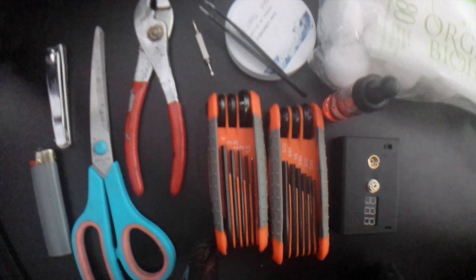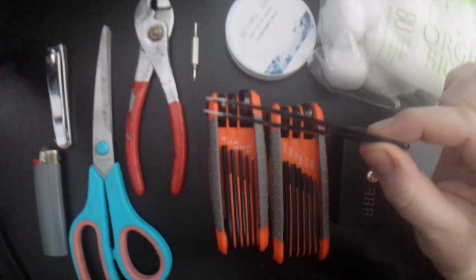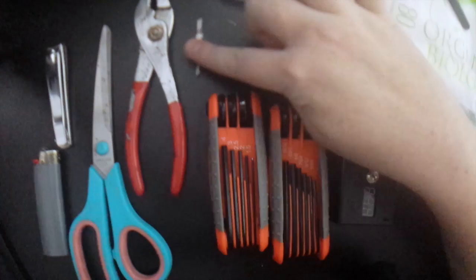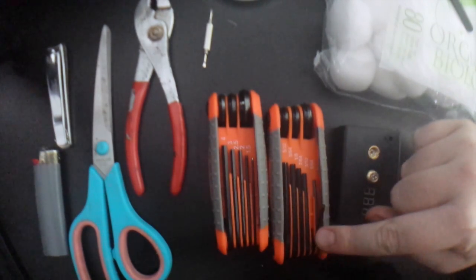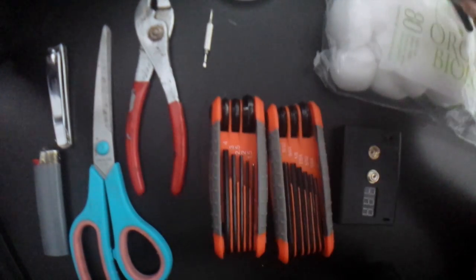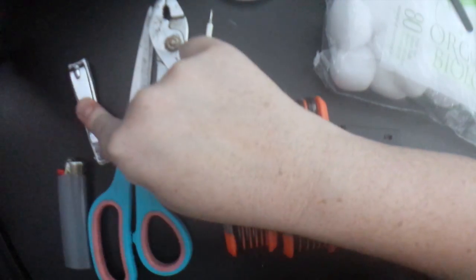So the supplies that you're going to need to create a dual coil build on your IGO-W are, of course, your IGO-W, organic cotton, your juice, your ohm reader, tweezers, your wire. In this case, we're going to be using 26 gauge Kanthal, a little itty bitty screwdriver, something to wrap your coil around. In this case, we're using Allen wrenches. We're going to be using the 3/32 Allen wrench. I also have another set of Allen wrenches so I can stabilize the other coil, which you'll see as we go through the tutorial. Pliers, scissors, a lighter, nail clipper.